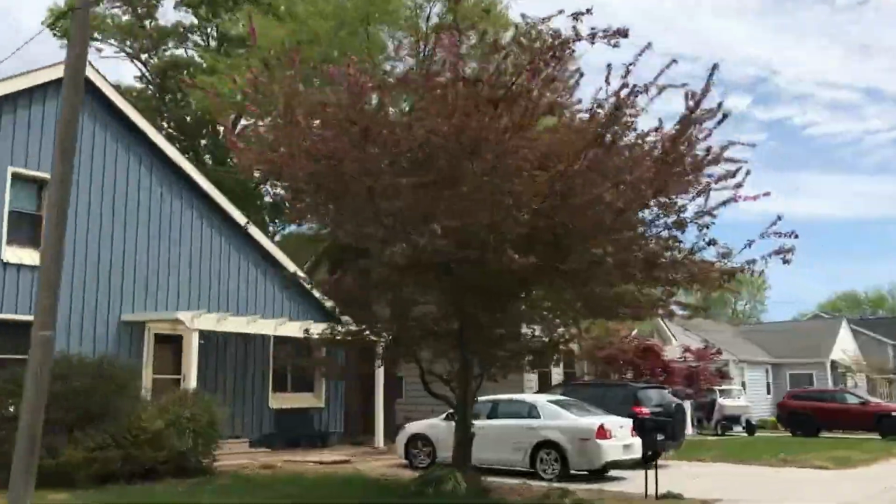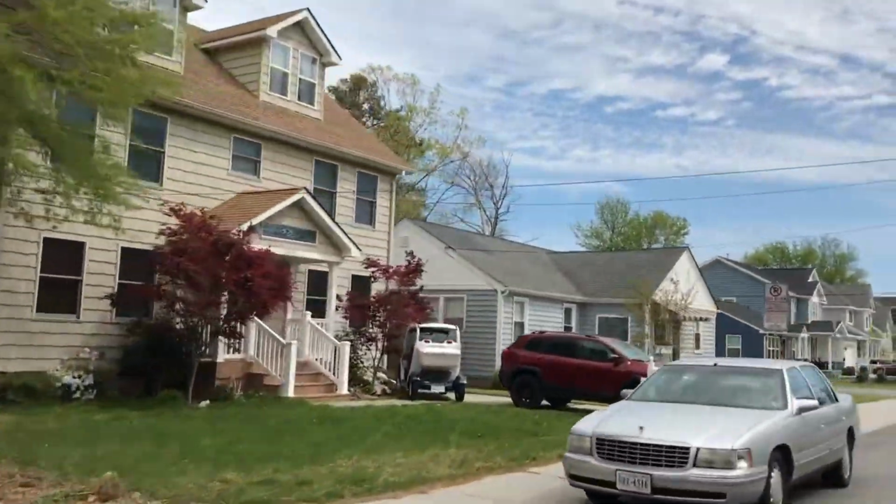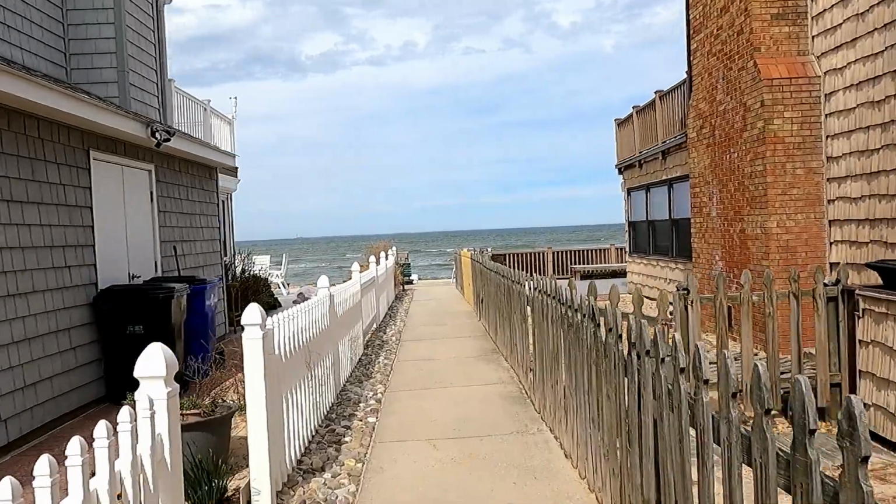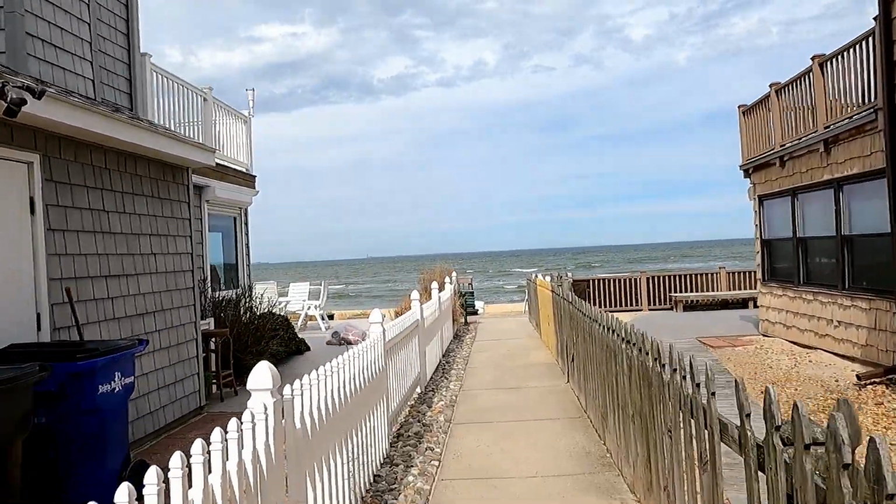So we're gonna talk about the different neighborhoods on the beach and some spots right off the beach that you can walk to the beach from or bike, and some that you have to drive from but are only a few minutes away too. So you can get a real good idea of what's available, what types of houses there are, what types of options you have, and all the different price ranges too. And I'll also talk about the cons to living in these places too, because there are some in very specific locations, so you wanna make sure you're aware of them.